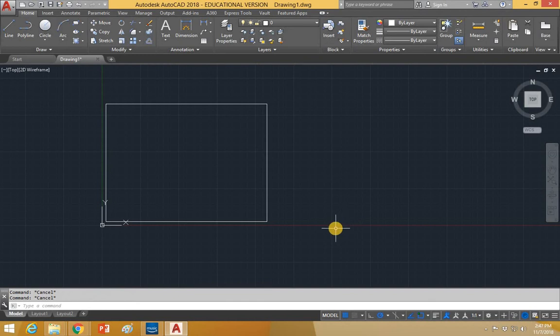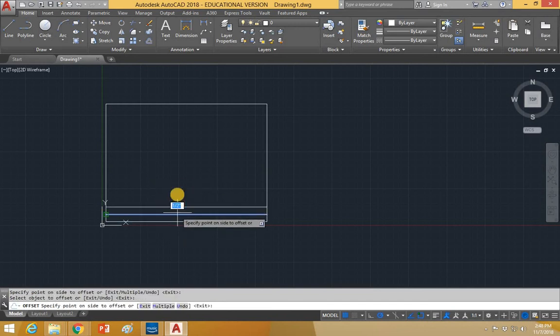All right, so let's start getting back to working on my title block. So I'm going to come up here and go to offset. And I want the offset to go up from here to make my title block. So I'm going to set an offset of 0.5. Enter. And then I'm going to select this line and click above it. Then I'll select this line and click above it. And now I've got my first two rows.